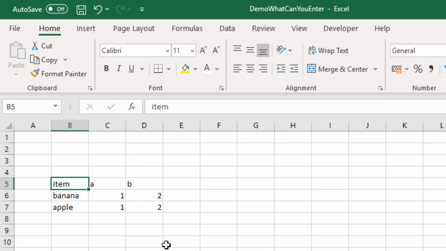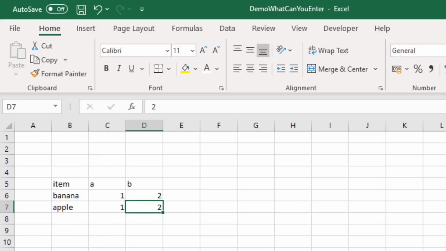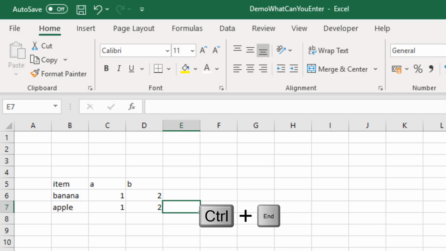So I'm just going to leave it there, and I'm going to demonstrate another bit of functionality that's quite useful for navigating your way around data in Excel. So we've got a very small table here, but we might have a table with thousands of lines and many columns. If you want to find your way around that quickly from one corner to another, if you hold your finger on the Control key and click any of the arrows, so down arrow goes to the bottom, right arrow goes to the right, and so on. While we're on the Control key, a couple of other things that are worth noting. Control Home will always take you to cell A1, or Control End will take you to the last used cell.